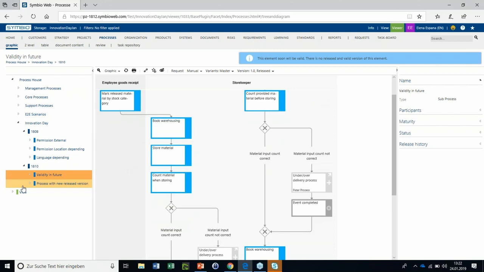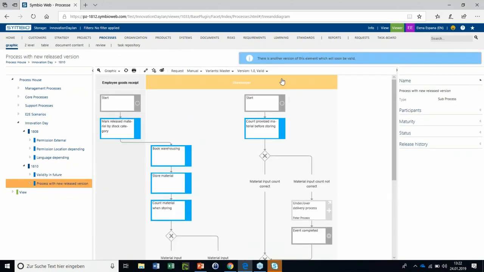The same if we go to the next use case. In this case, we have already a valid and released process, as we can see here, but we get an information that another version will be released soon.